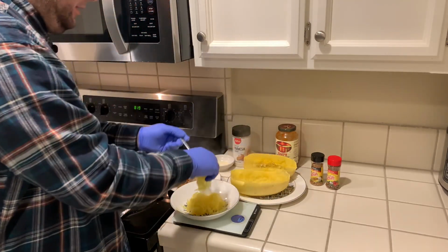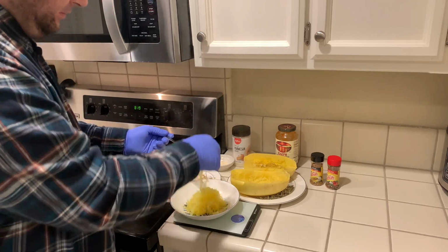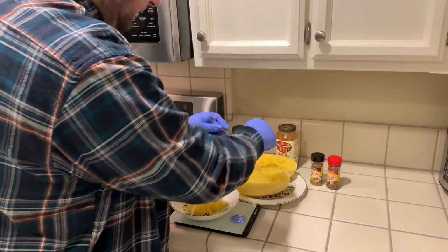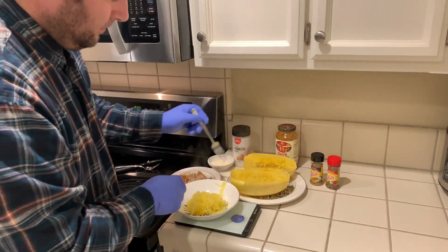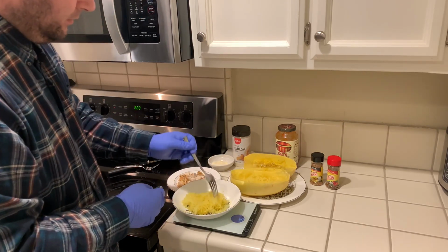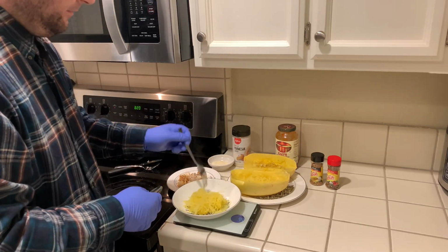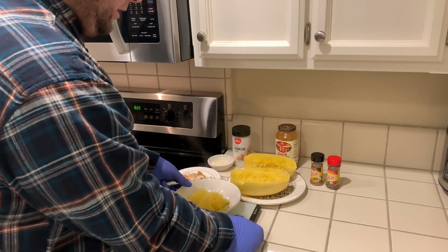And when you're scraping it, you can actually go all the way down to the skin. All right, so that's 86. We were a little short on the last one. We're a little much on this one. It'll all even out. So, boom, we have the right amount of spaghetti squash.